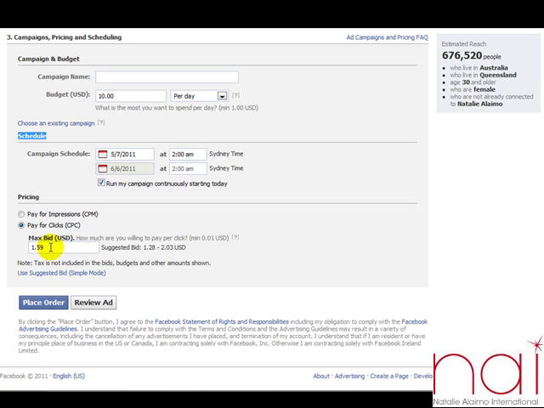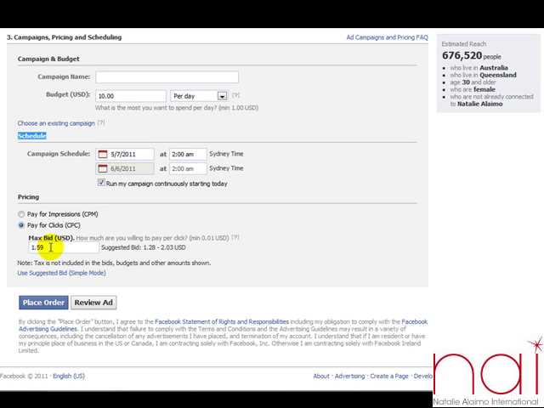Now, for my business, I used to start with pay per click, and I was paying roughly around 80 cents per click based on my targeting. Oh, sorry, I was bidding 80 cents per click. My average was around 20 or 30 cents. Then the pay per impression I'm just starting to play with at the moment. I'm working out that with the pay per impression, I'm getting a lot more impressions, and at this moment I'm actually getting a lot more clicks through, and it's a cheaper option for me.